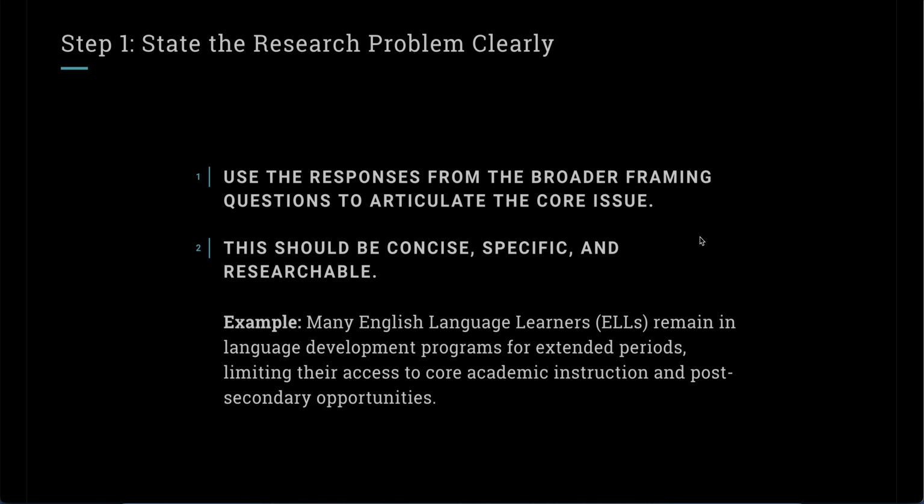And in that 1 sentence, you have to take all of your responses to those earlier questions, synthesize them and boil them down to the core issue. Now, you have to prioritize your words here. So you get paragraphs to talk about this, but the actual research problem is 1 sentence. I need to be able to say that 1 sentence and know what you're looking at. I need you to boil it down to the simplest possible terms, which means it needs to be concise, it needs to be specific, and you need to make sure that it's researchable.